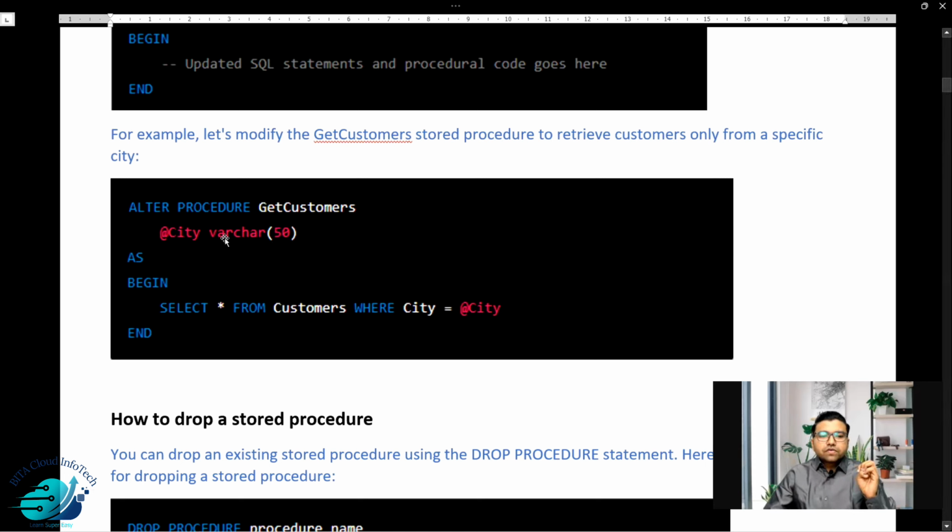So you see here, we have defined a parameter, which is city, varchar 50. Here we are writing select star from customer where city equals the city variable. This variable is nothing but what we call, in terms of the header and body of the stored procedure, a parameter, the stored procedure SQL parameter, the parameter of the procedure. We are supplying the value. So it's a template. It's not holding the data. A stored procedure is not holding the data.